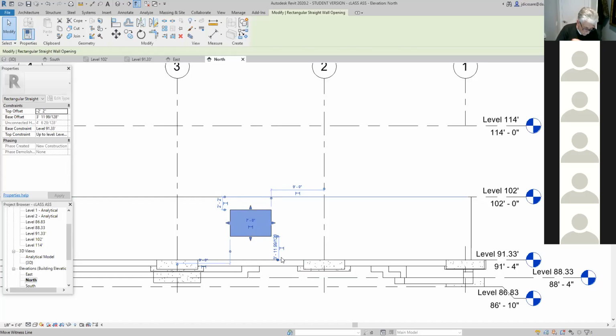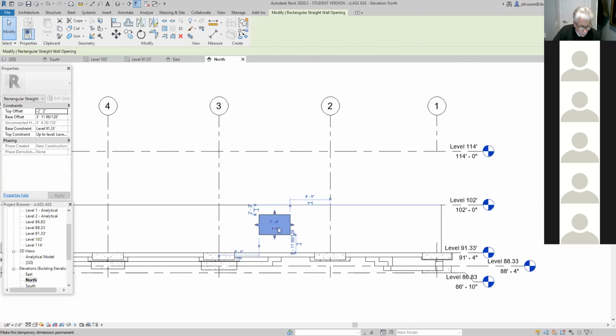Now, the only thing I need to determine is how far. I know, for example, the opening itself is 3 feet. So 2 plus 3 is 5 feet 2 inches.